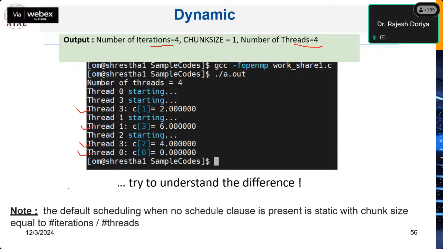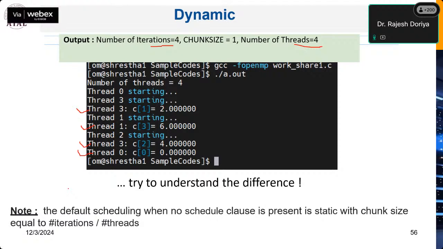Okay, so in the default setting, the chunk size is going to be 1, meaning each and every thread is going to execute one iteration at a time. And if you increase the chunk size, then those sets of iterations are going to be executed by the created threads. So if you set the chunk size as 10, then thread 0 is going to execute 10 iterations first.